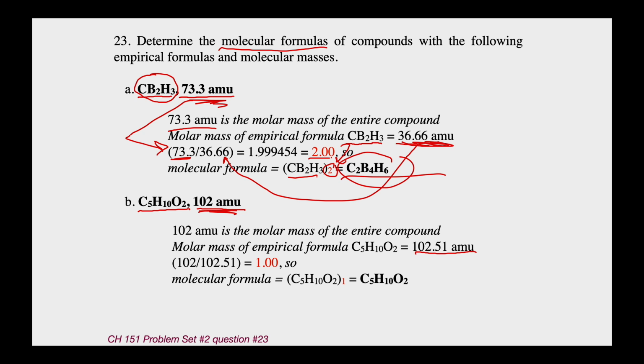These ratios will always be whole numbers, so let's call that a ratio of 1. That means the molecular formula is the same as the empirical formula, and that does happen. Remember, we saw examples where the EF and the MF were the same. Water is a good example: H2O has the same empirical and molecular formula. You will sometimes have ones like the first one, where the ratio is not the same, but you can use the difference between the molar mass of the whole compound and the molar mass of the empirical unit to find out what the answer is.